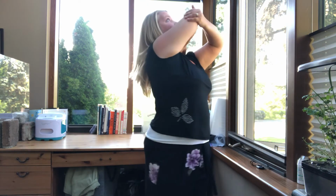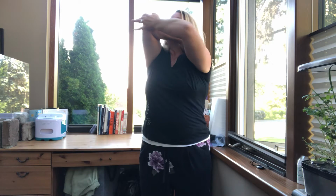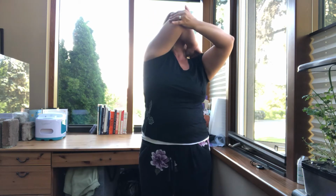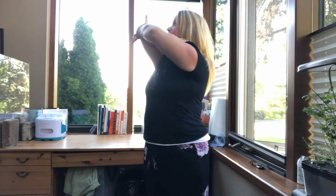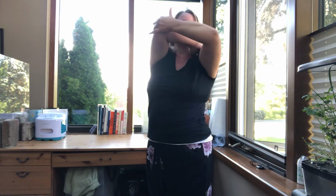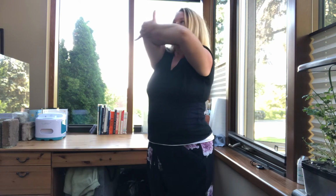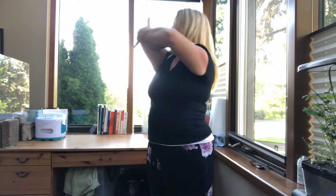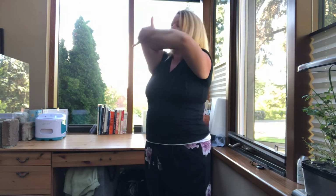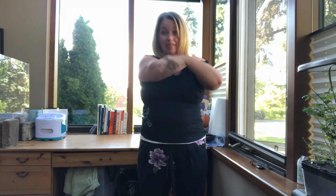Last one, you're gonna lift the elbow as high as you're comfortable. So you're bringing that upper back into a bit of extension, and keeping that extension, and you again move the arm right and left. At first, you keep your head center. Then you're gonna turn your head in the same direction as the arm and torso. And then you can turn the head in the opposite direction of the arm and torso.